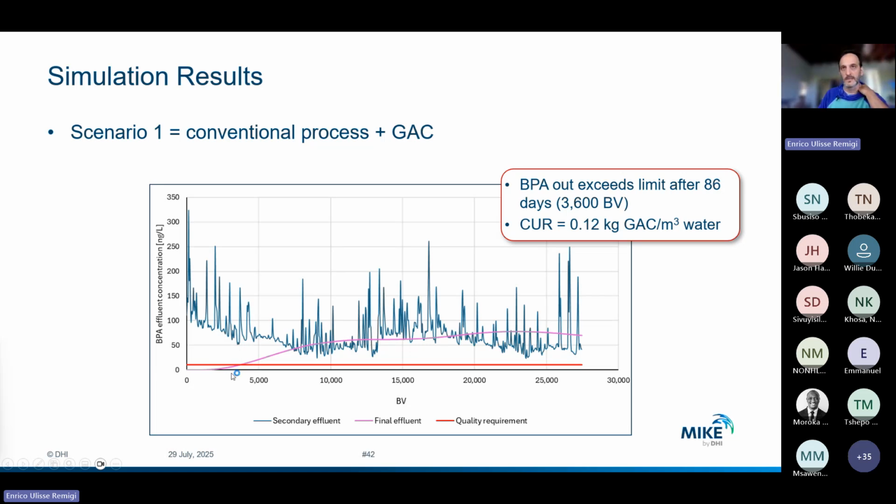point. And here you see the breakthrough curve for the carbon with an expected estimated limit of 86 days, equivalent to 3,600 bed volumes, and with an estimated consumption of carbon of 0.12 kilos per cubic meter of water treated. You will see these numbers will improve, obviously, in the combined configuration.